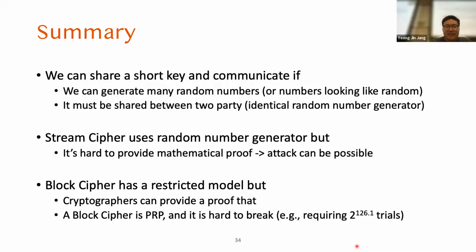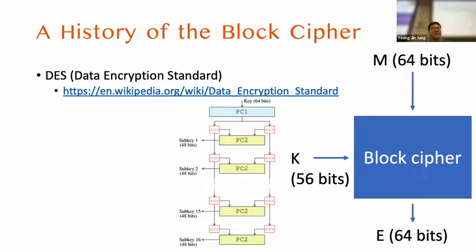Then I will move on to the next part, about the little history of the block cipher. I mentioned AES because I do not wish you to memorize DES at all. Never use DES because it's insecure. But as a history of the block cipher, I want to introduce that. There is an algorithm, DES, developed in 1975 and standardized in 1977. Yeah, it's quite an old algorithm.